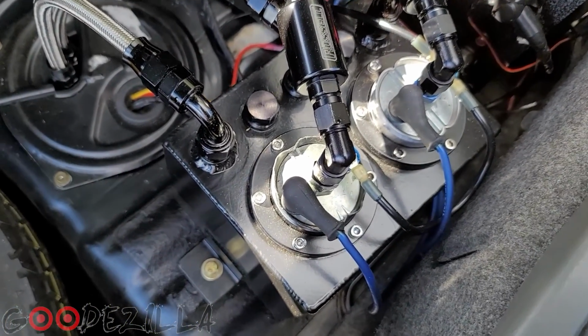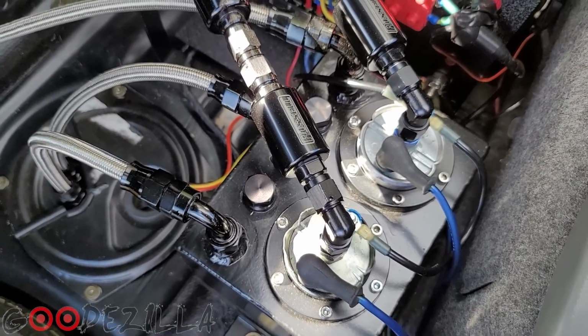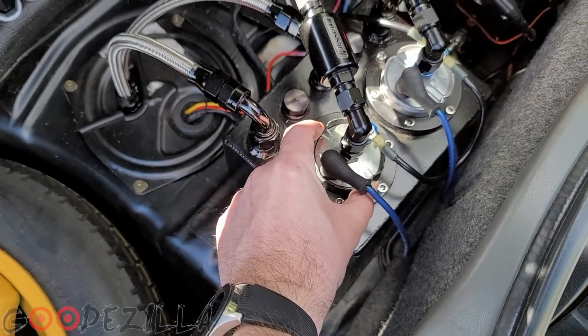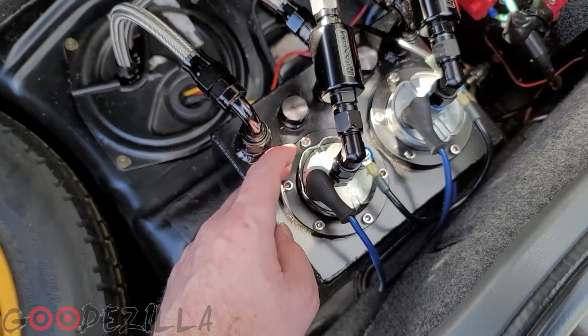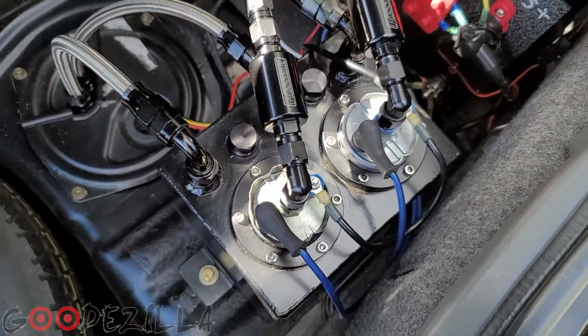Like, you can go on Amazon and try and find a Bosch, but sometimes you'll be like, wow, a Bosch for 70 bucks? Yeah, it's fake. So anyway, this is basically AEM's exact version of a Bosch 044 pump. So anyway, that's what this surge tank takes in these holes here. So I've got 2 of those.